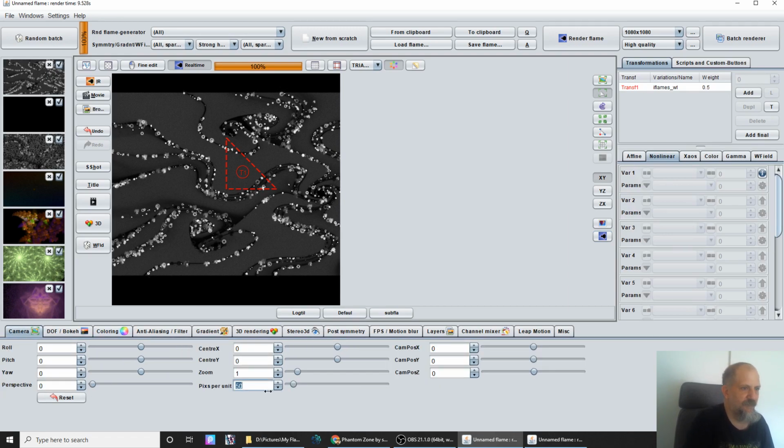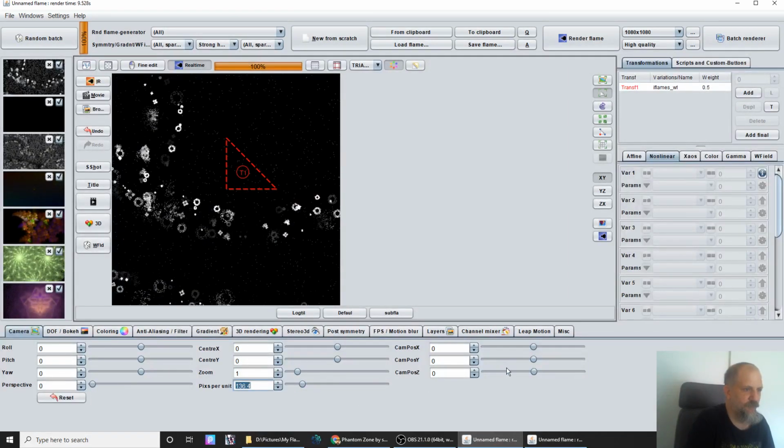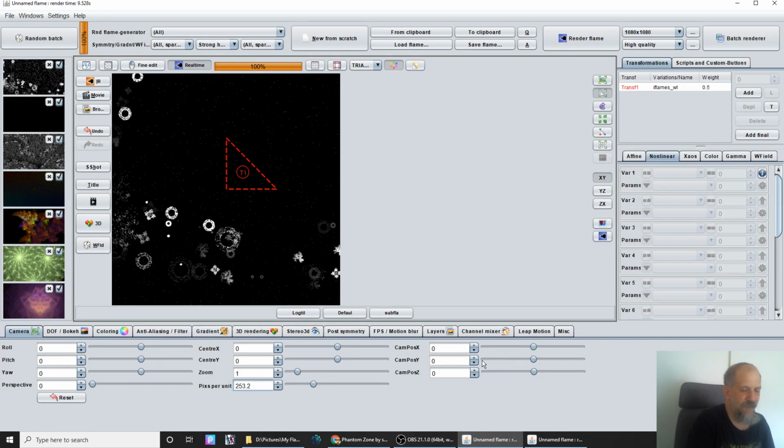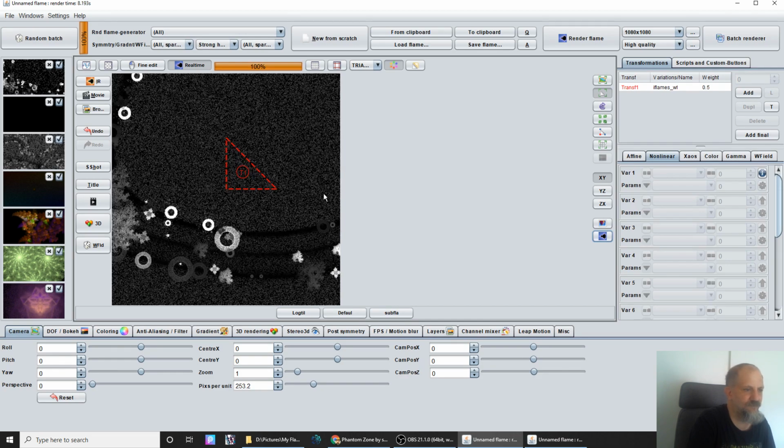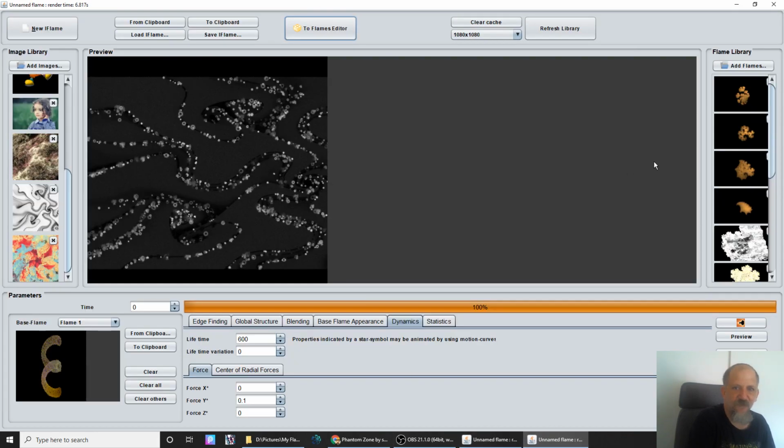And then if we zoom in, I'm going to zoom in really big. Do another quick render. Then if you look close, some of these circles and these shapes here are actually found right here.